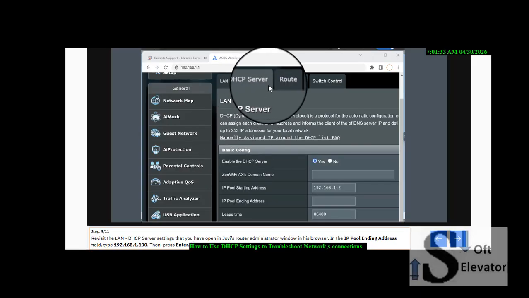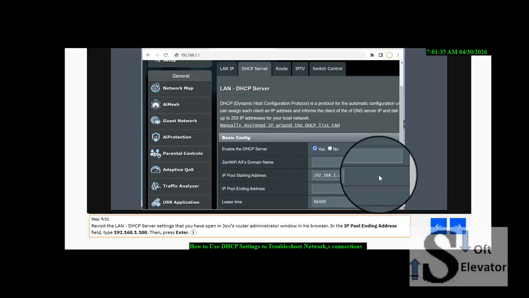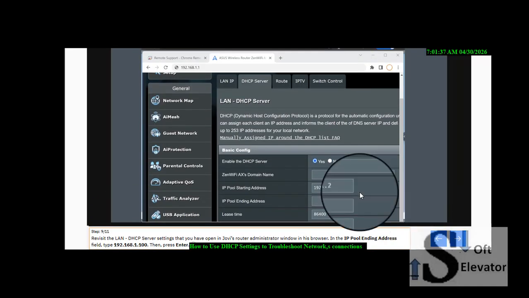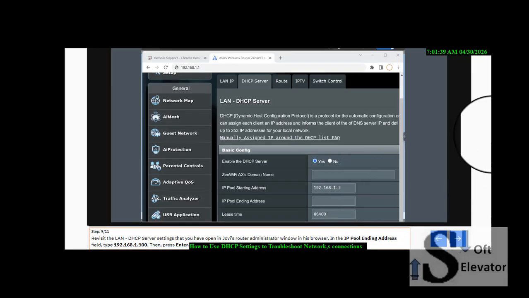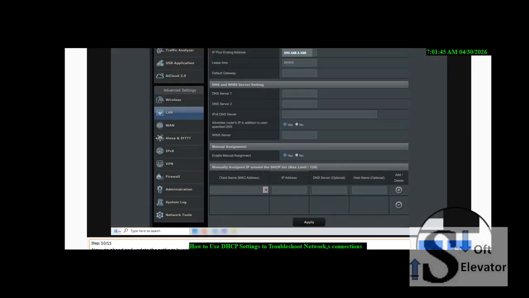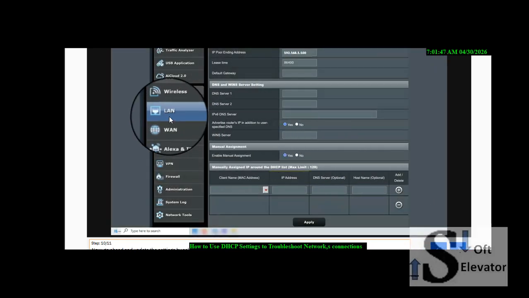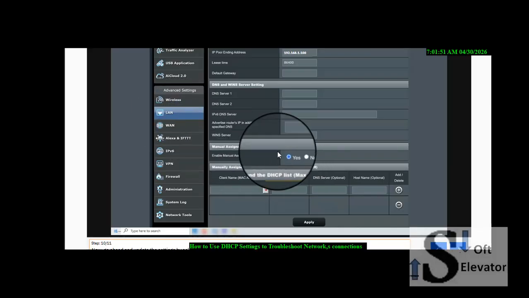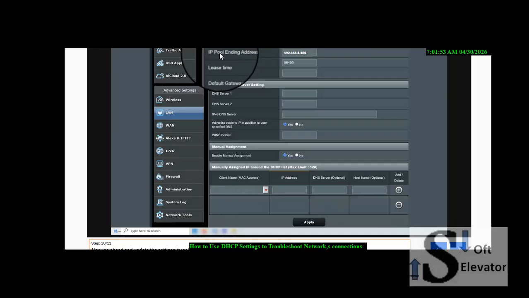From here, DHCP server, and from here we complete the work. We select LAN, and here we have the IP pool ending address; change it to 100.